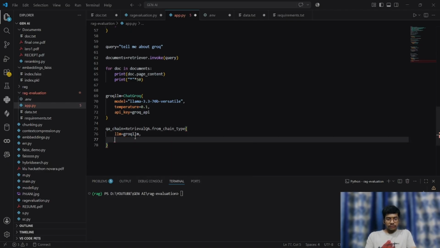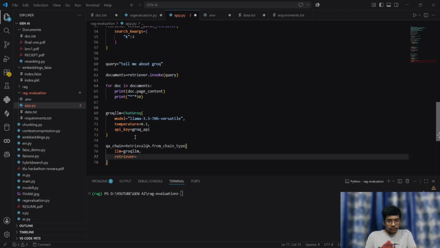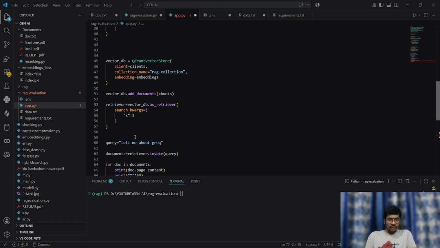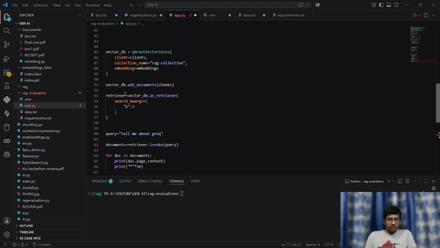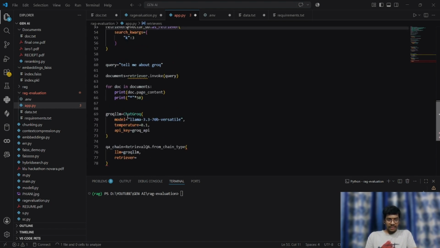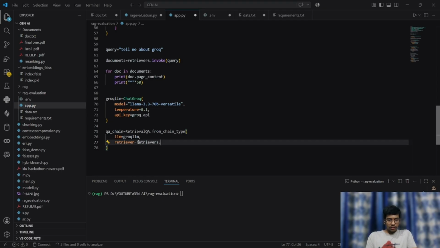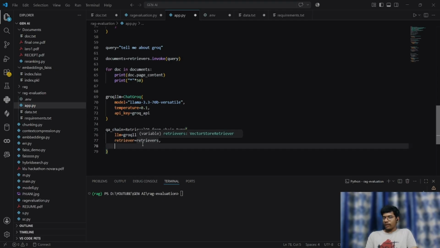And next, my retriever equals to, yeah, I'll change the variable name, guys, to retrievers, because retriever equals to retriever may form confusion, right?